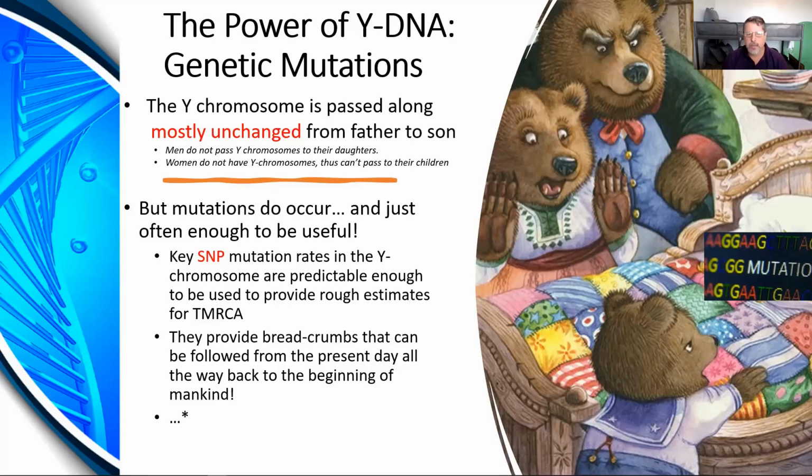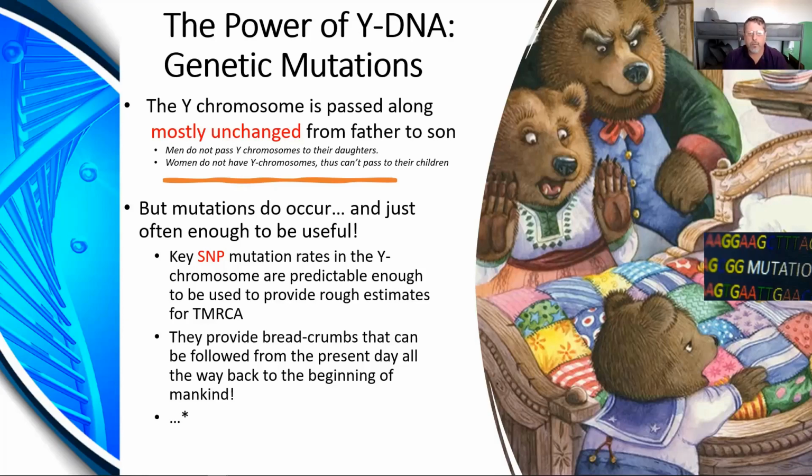I'll be mentioning this a little bit later, but there are 2 different types of DNA tests. There's the lower level DNA tests, and they don't use SNP mutations, okay? Only the higher level Y-DNA tests, like the Big Y, use the SNP mutation. So for now, I just want to clarify that. The SNP mutations are more stable and are easier to use for time to most recent common ancestor calculations than those lower level Y-DNA tests where you're using genetic distance to do that. And that's just a ton of work. We'll go into that later. So they provide breadcrumbs. I call them breadcrumbs.